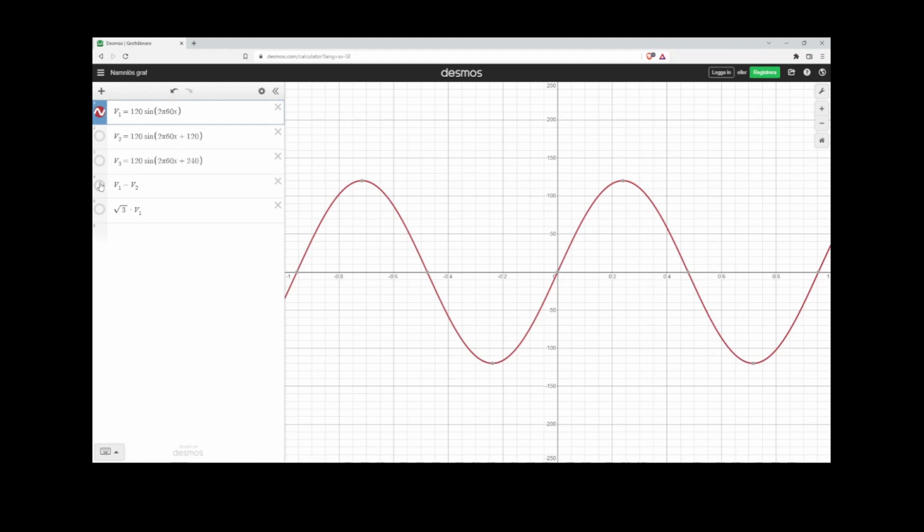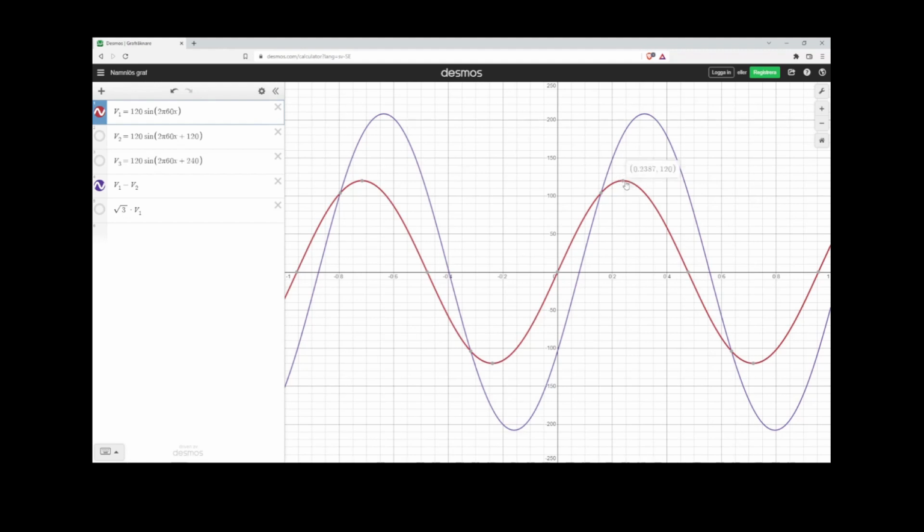The voltage is the difference between the potential at one point and the potential at another point. So if we take the voltage in coil 1 minus the voltage in coil 2, we get this sine wave right here. As you can notice, its amplitude is greater, and compared to V1 it looks shifted about 30 degrees. This potential is called line to line. That's when you're probing two of the coils and running your load on that. You're going to get a higher potential and a 30-degree phase shift.